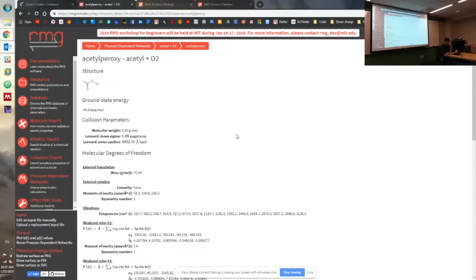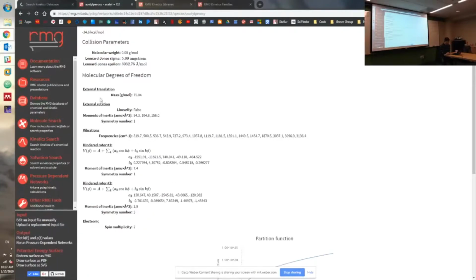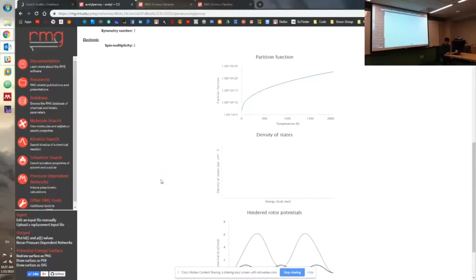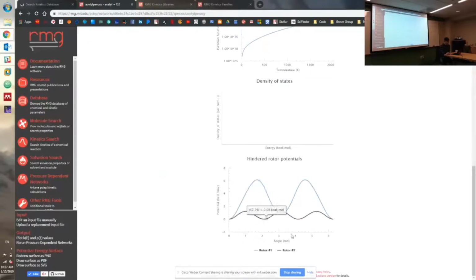If you click in the species, for example, you can see all the statistical mechanics parameters, like vibrational frequencies, rotation, and then this species has hindered rotors. You can see the hindered rotor potential.